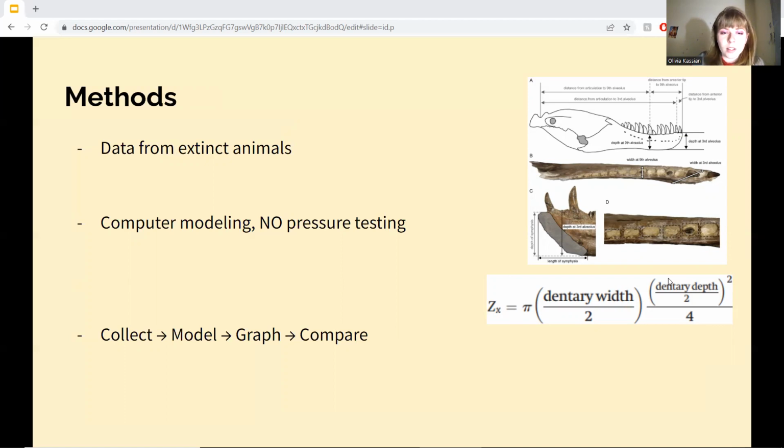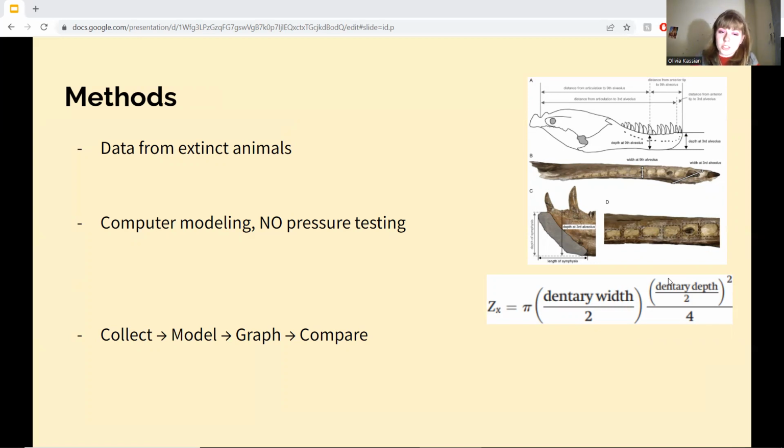Unlike our first paper, they did not break the teeth after computer modeling them, since, as you can imagine, most extinct specimens are not easy to come by, definitely not so much as a saber-toothed tiger's remains. And even if they had T-Rex teeth to burn, there's the factor that they had been dead for a long time, different amounts of time between each other, and teeth become more brittle post-mortem. All in all, it would not be a very accurate way of achieving this goal, definitely not as accurate as our last study where they were able to collect fresh samples from raccoon specimens.